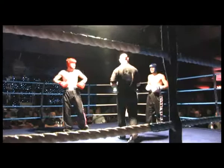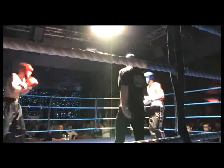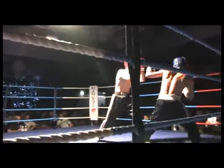And again, instinctive from Ross, just being warned by the referee, but no malice there. Away they go again. Wyborn in control of this fight. A good Superman punch there from Cahill. Big right hand lands through from the local fighter though. And a big roundhouse on the end to finish the combination.